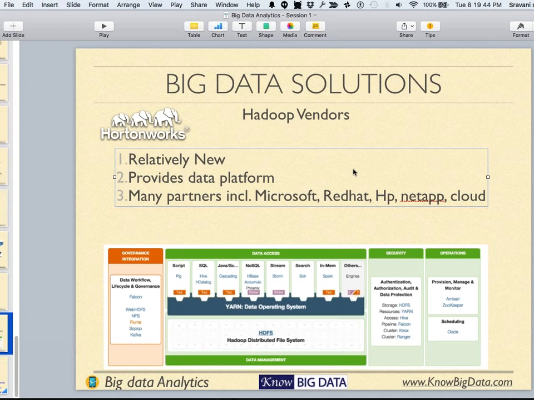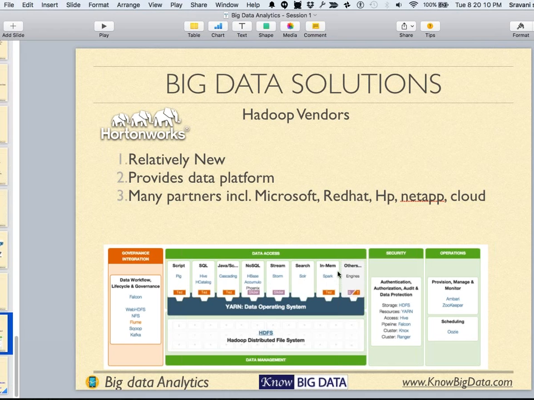The other vendor of Hadoop is Hortonworks. Hortonworks is relatively new. They too provide a data platform, and they too have many partners, including Microsoft, Red Hat, HP, NetApp, and others. As you can see here, they too have Pig, Hive.